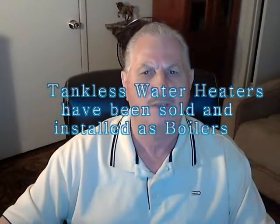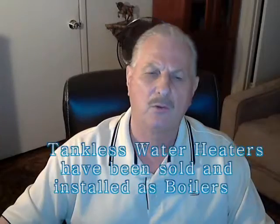In conclusion, tankless water heaters are good for heating domestic hot water, but are not boilers, yet they have been sold and installed as a replacement for boilers in the Eichler home. Because they are designed for open-loop domestic hot water generation, this appliance is not the best choice, nor should it be installed as a boiler substitute in the Eichler radiant heating system. If you are using one of these appliances as the heat source for the radiant panel, I recommend you remove it immediately and install the appropriate equipment.